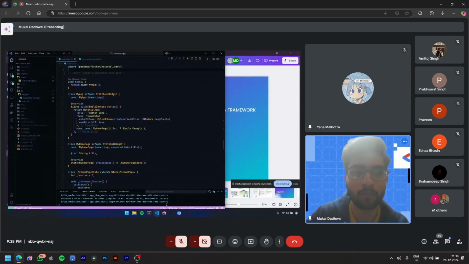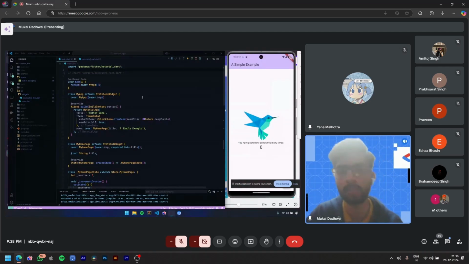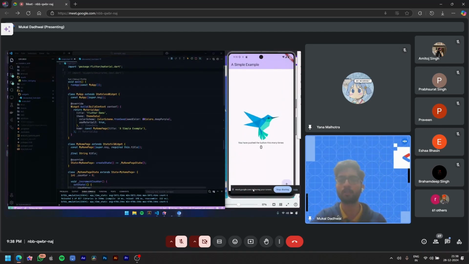Here I have this very basic project, and the project name is sample app, and it's just a simple app with an app bar, and we have an image over here. Then we have some text and counter which I can increment using this button. Okay. So when we enter any Flutter project, the first thing we notice is the file structure.